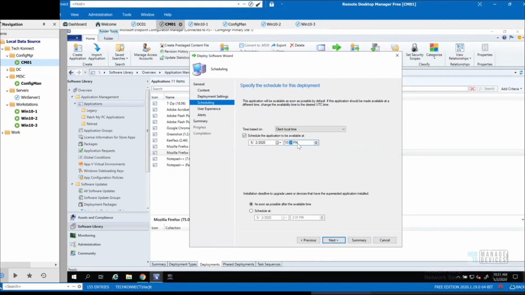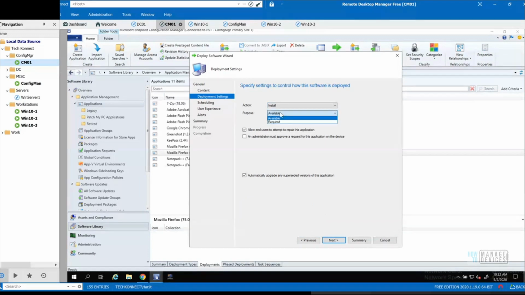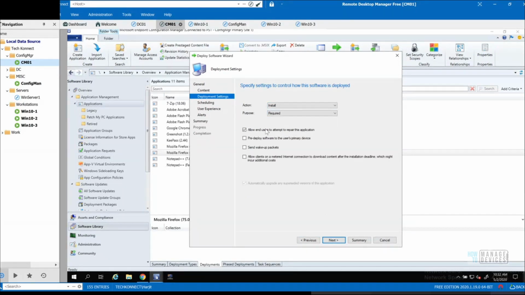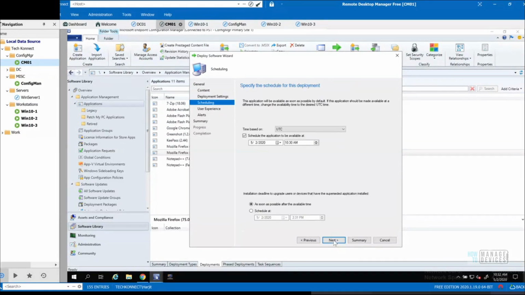Harjit sir, one question here. Is supersedence only limited to applications which are made available? You can do required too, but that grays out because when you're doing a required, you're obviously telling it that you are forcing that particular application to install. So supersedence is really like, definitely upgrade from one version to another, and also make it available for people that don't have it. It's the safest method to do that.